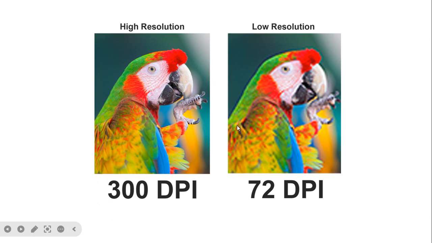You can easily see the difference between this image and this image. This is 300 dpi, that is dots per inch, so 300 pixels are there per inch, and here only 72 pixels are there per inch. So when you say 300 dpi, the pixels are very close to each other and small in size, and when we say 72 dots per inch, at that time pixel size is large and they occupy that particular inch area. So when pixel size is large, there are fewer samples, that is less spatial resolution, and we are not getting the fine details from the image.